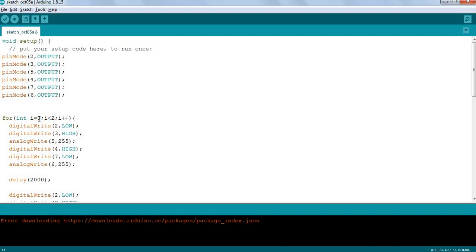If my initial value was 1, then I would have used i less than or equal to 2. Why? Because then i will be 1 in the beginning and then 2 for the second repetition. So i equal to 2 is also a valid repetition, but greater than 2 is not valid. So I have said i less than or equal to 2. Depending upon the initial value, our condition will change. We need to understand that. Generally, the standard is we initialize i to 0 and hence I will use i less than 2. In our next video, we will make a few more programs using the for loop.